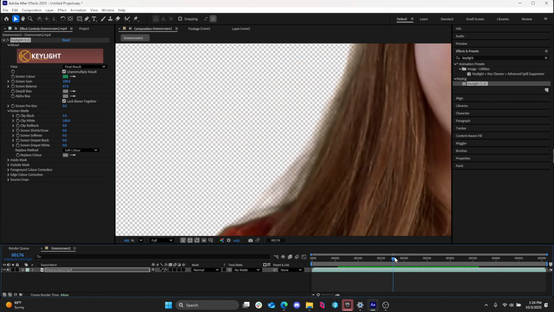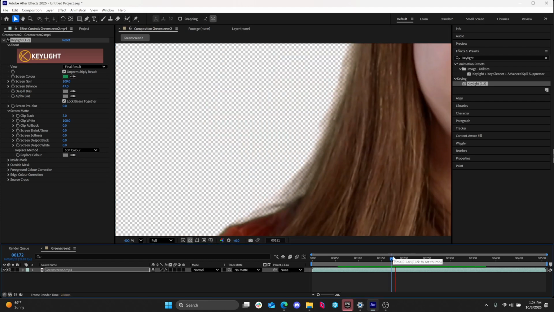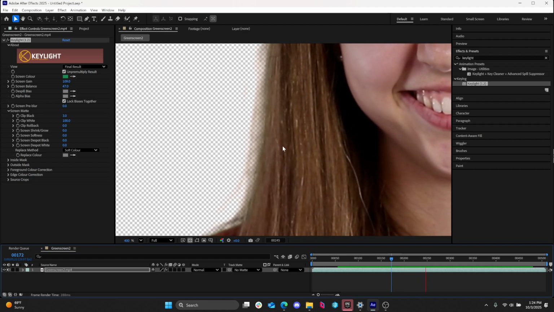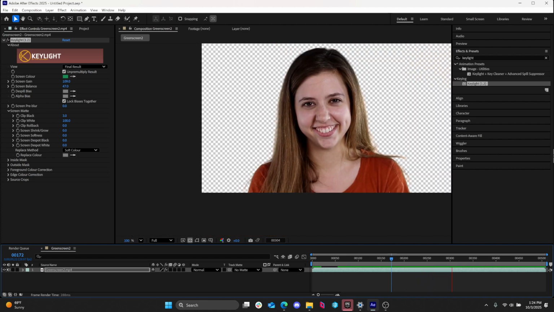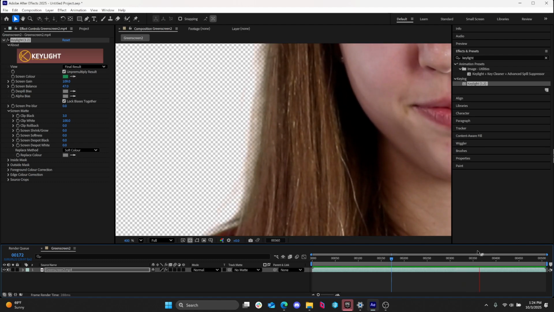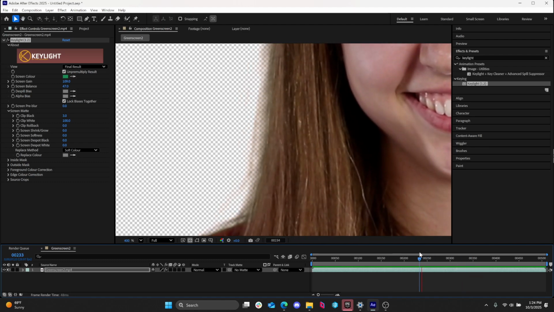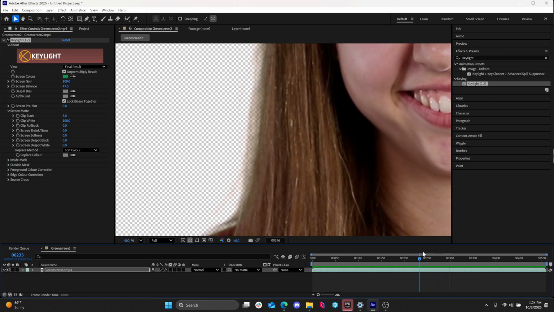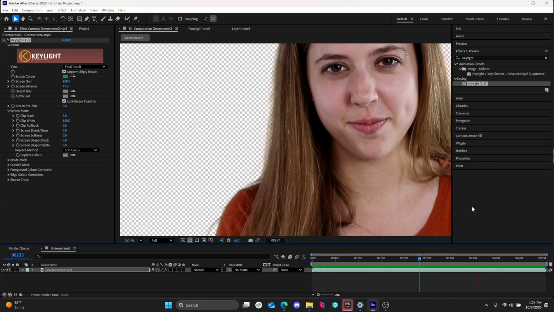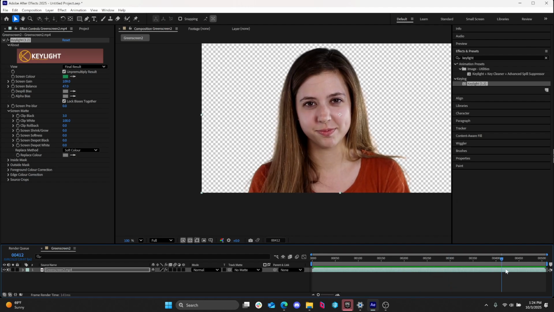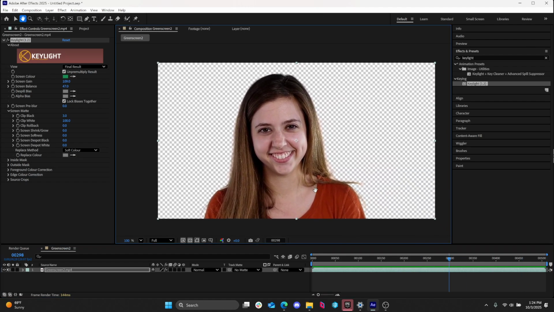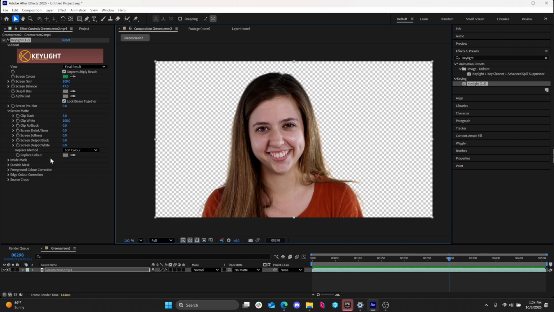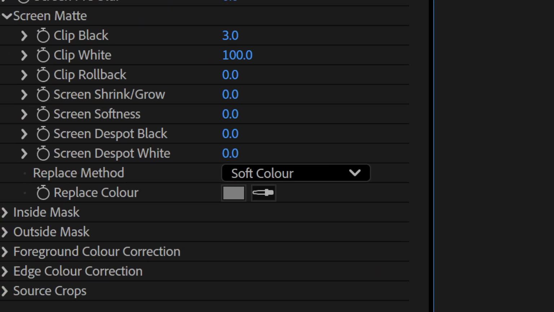Now, there's not a ton of hair detail to begin with because this is a compressed MP4, but it's pretty clean. And I don't see a lot of chattering pixels or anything. There's a little bit, but nothing too devastating.